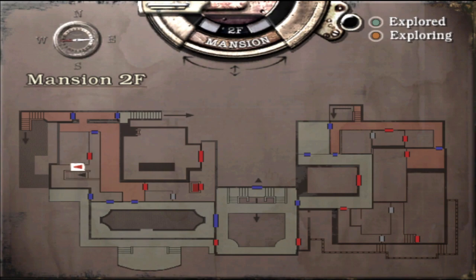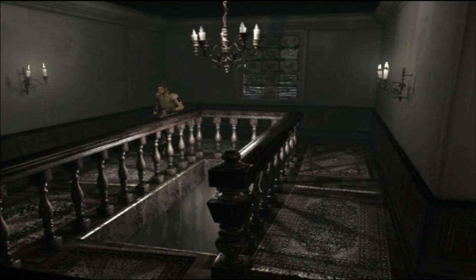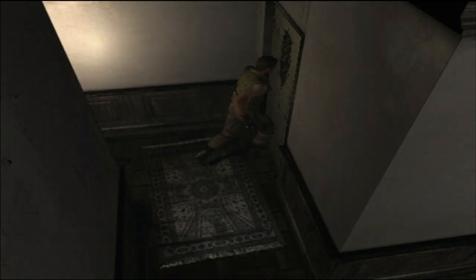Okay, let me check on the map. Also, I forgot I need to capture the cursor for the map. Okay, wait, the first floor. Okay, there it is. Yep, this is where I need to go. I already got the dagger and the ink ribbon. The only thing left to get is a shotgun. A real shotgun. So that's why I need to go there.